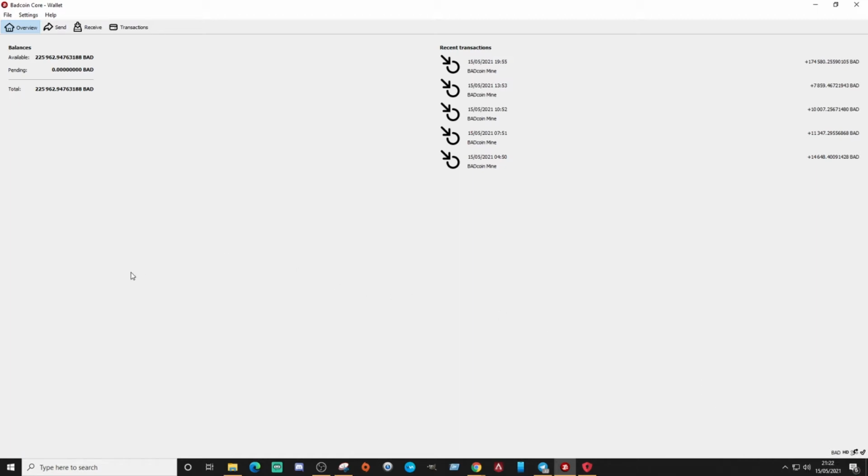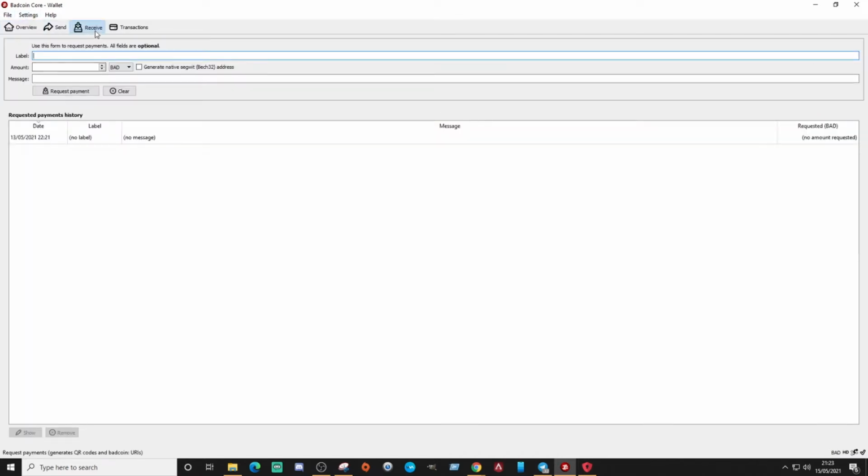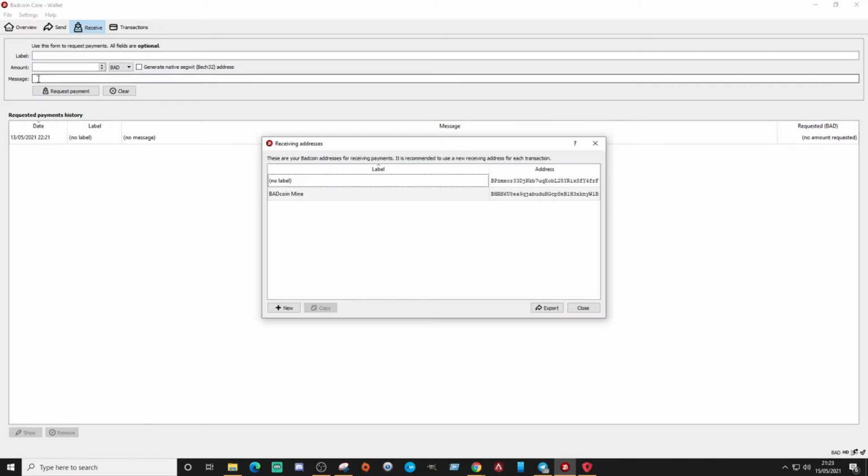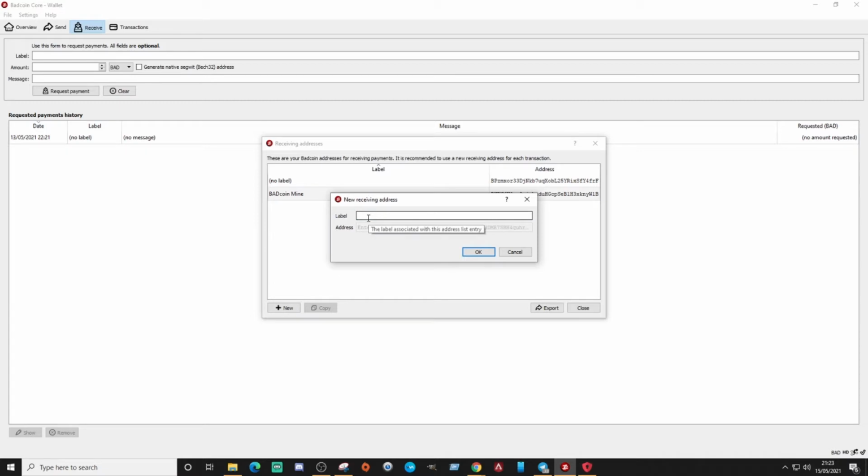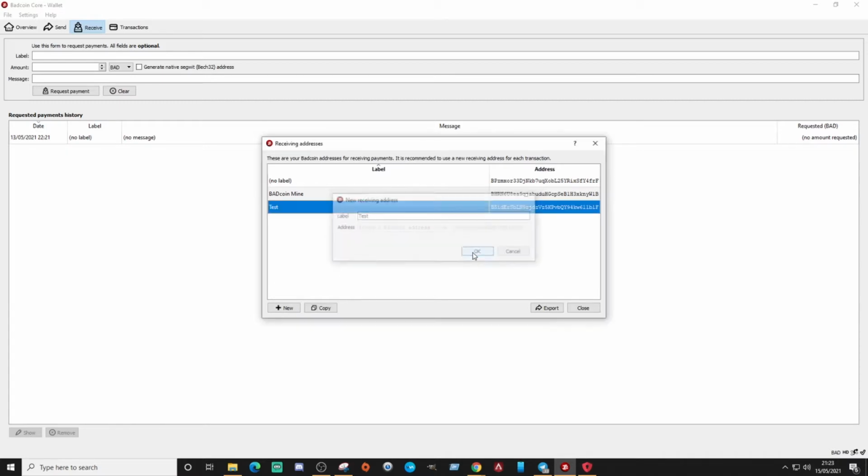So, once that is done, or even while that is happening, you can collect your code. I think there's a few ways you could do this. You could hit receive and hit request payment. But what I did originally was, if you come down to here to your receiving address, you can click this new button here. You can type a label on whatever you want to type in there. So we'll go with test. Then you click enter, and that will generate you a new code. Once you have this address, you will need that at a later date, which we will come to shortly. But remember, this is how you set that up.